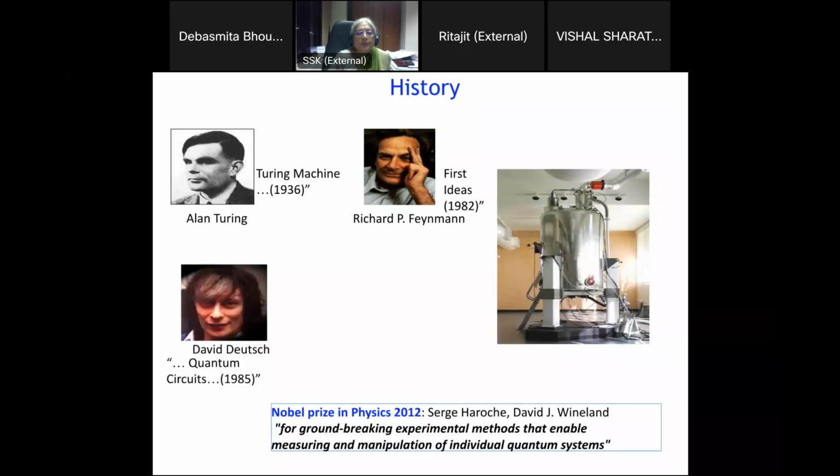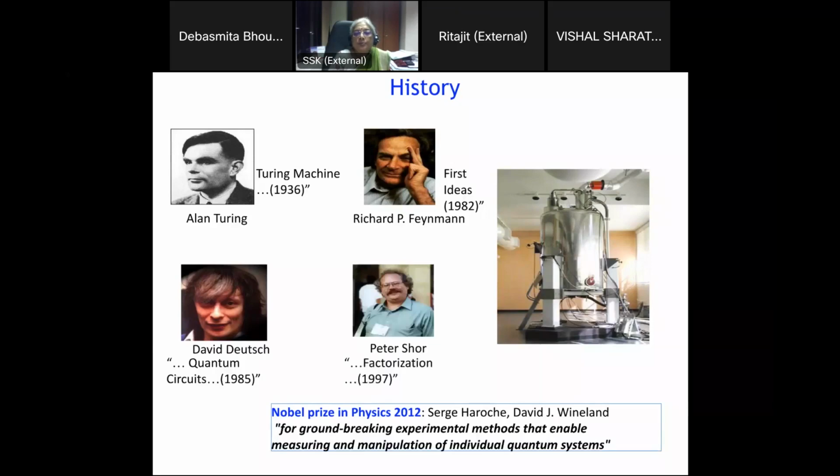So David Deutsch came up very soon, in 1985, with the first quantum machine and the algorithm, and then Peter Shor's factorization algorithm, which put the public key cryptography system of RSA at stake. Although even today, all the e-commerce that you do is based on RSA. And when we discuss this, I'll tell you why we still are using RSA. And then the experimental physicists went on working to actually realize quantum computers, which was recognized by a Nobel Prize in Physics in 2012.